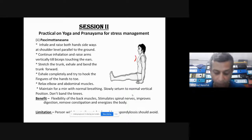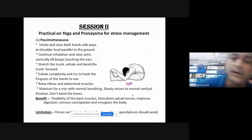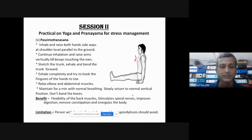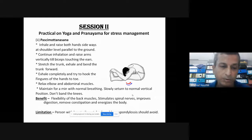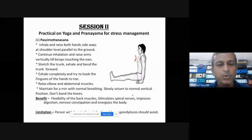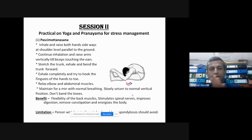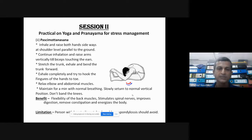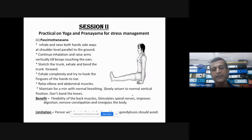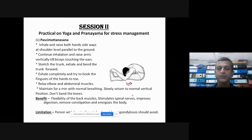If you cannot, no problem, no issue. You just try as far as you can, and slowly as your lower back flexibility and glute muscle flexibility increases, you will be able to touch the knees with your forehead. So while going forward, you should inhale in the sitting position, and then by exhaling you should go forward. So this is Paschimottanasana, where the basic benefit of this exercise is again flexibility of your back muscles.